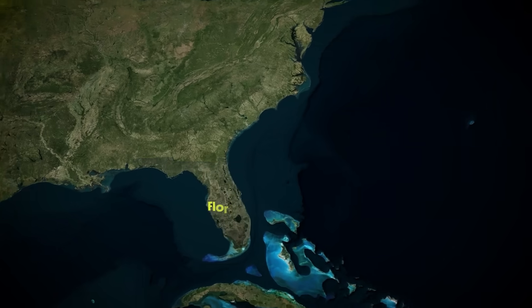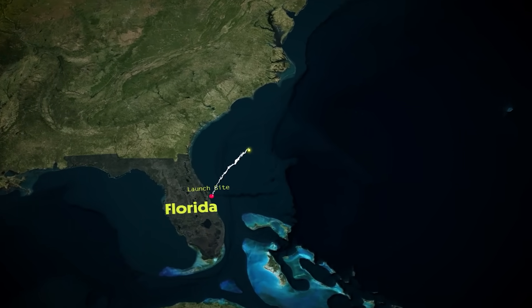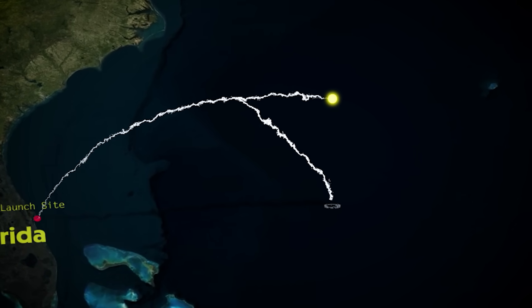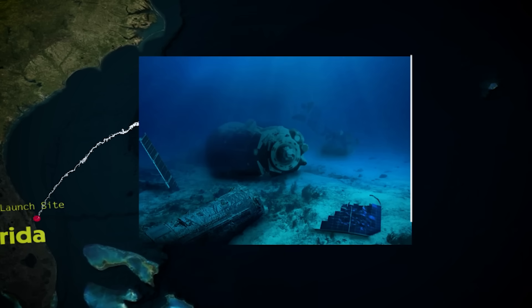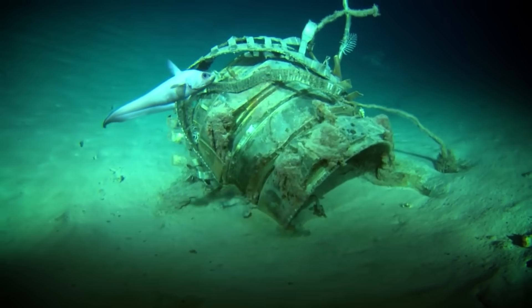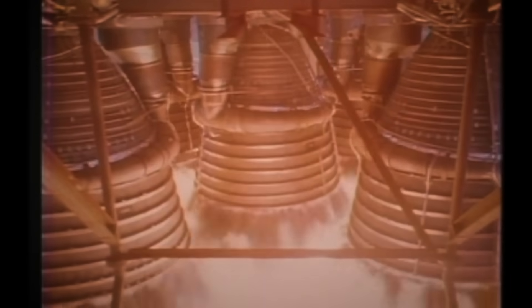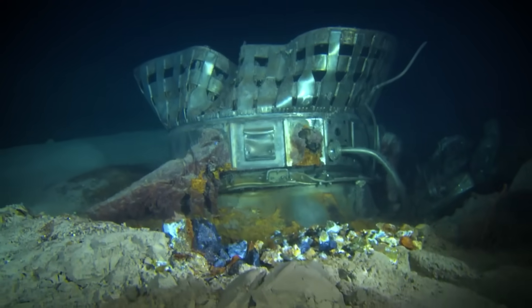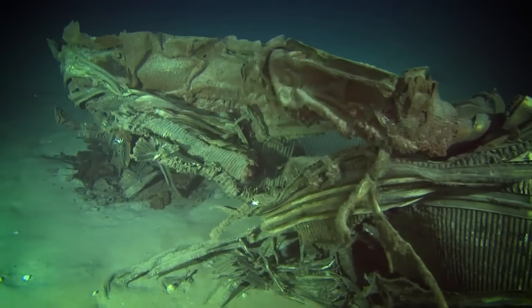Most conventional rocket boosters will simply fall back down into the ocean. American space launches typically lift off from the east coast of Florida, so by the time stage separation occurs, the rocket is far out over the Atlantic Ocean. If you were to dive down to the bottom, you'd find an enormous graveyard with hundreds of old boosters scattered across thousands of acres of seabed. We've taken months or even years worth of highly complex engineering work and expensive materials and converted that all into a pile of garbage that only ever contributed about 90 seconds of actual usefulness.